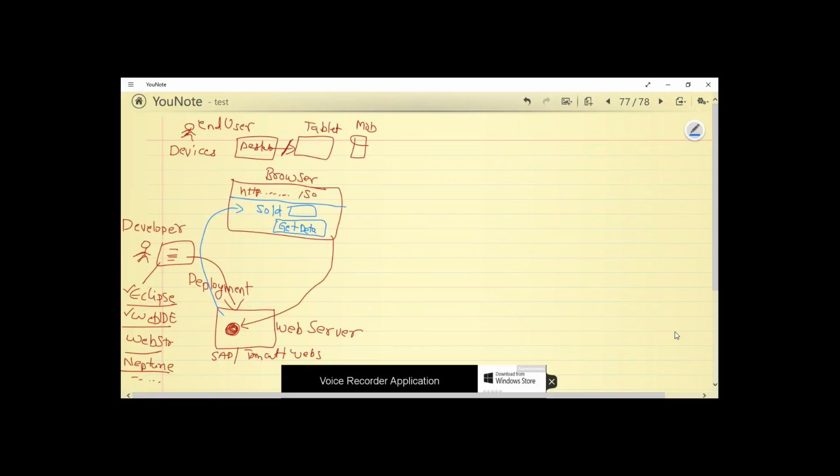I'm taking a small scenario where the end user provides the sales order ID and clicks on the Get button. Where is the data of the sales order located, my dear friends? From where do we have to fetch the data as part of SAP? Where are the sales order details available? In the DB. The data is available in the DB.